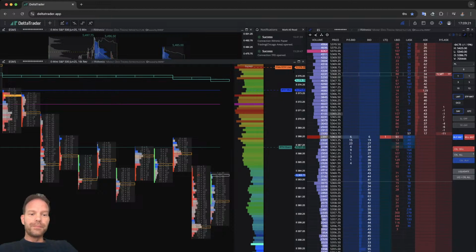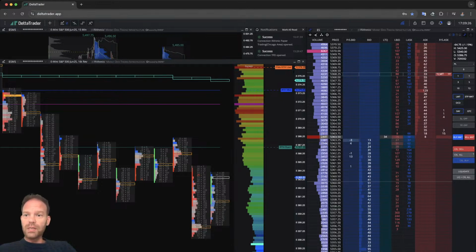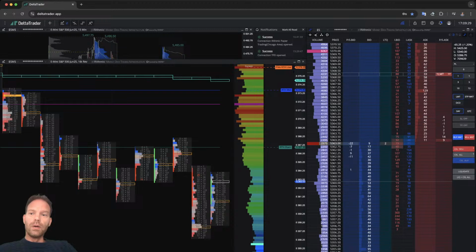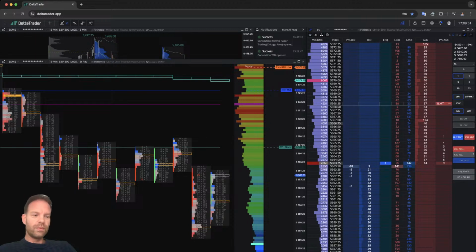But yeah, this is all running in the browser, as you can see in the top left. It's DeltaTrader.app. It's just what you connect to. There are desktop apps too. Yes, there are. We have a Mac OS app and a Windows app. We should be able to create a Linux app, but no one has asked about it yet. We could if someone wants. I have to check with my developers, but I'm pretty sure it's not too complicated. But yes, those are available as well.